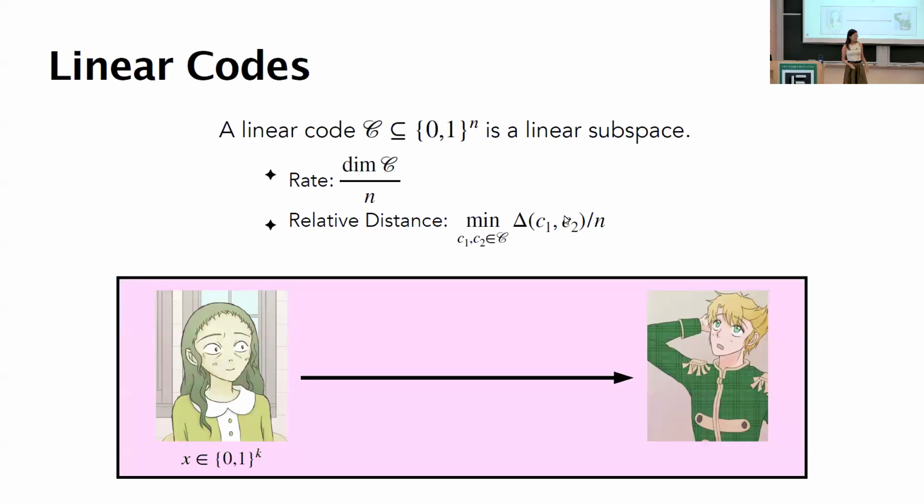So I guess error correcting codes originally started from this communication problem where Alice is trying to communicate some message to Bob over a noisy channel. Because it's noisy, she can't just send her message in the clear, because then an error happens and Bob doesn't know what she's saying. Instead, the solution is to send an error correcting encoding of her message. This way, even if a few errors occur, Bob can still round to the nearest code word. There's a unique closest code word that he can correct to. Okay, anyway, that's error correction, the communication problem.